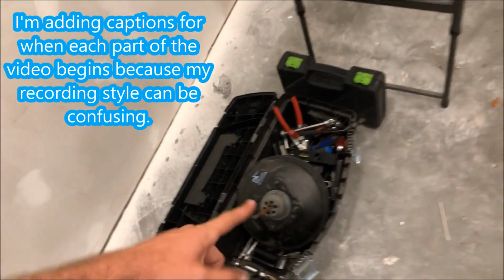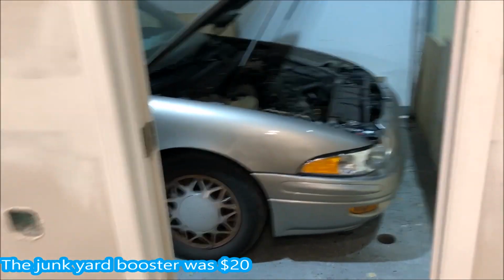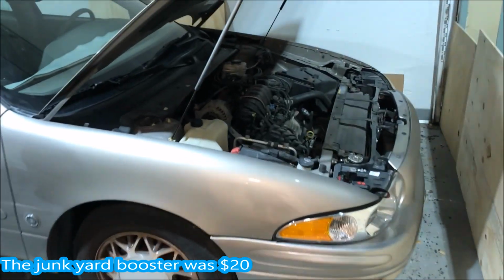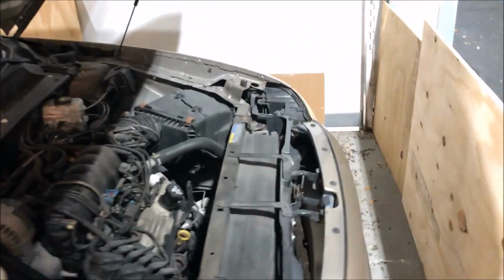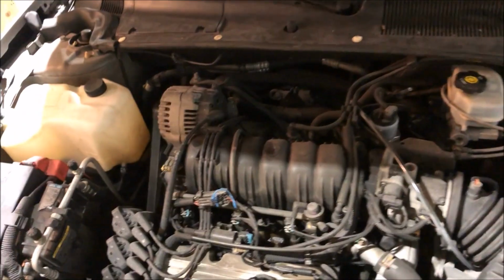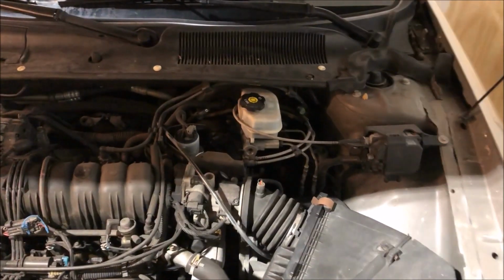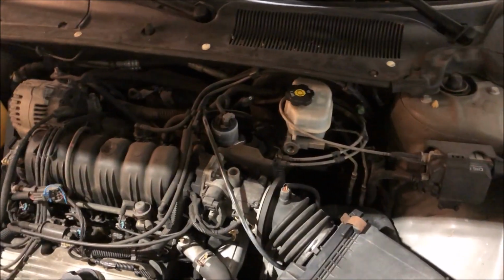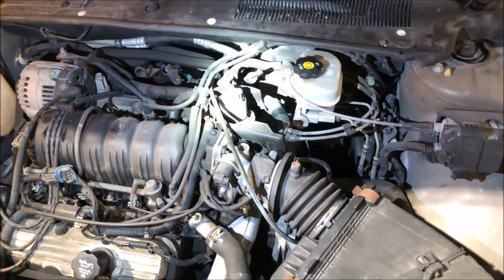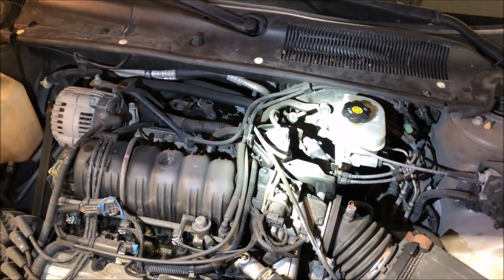And the LeSabre that I pulled this from, which I also got the trunk from, was in an accident. That's the reason it was at the junkyard. It was an insurance totaled vehicle, so I'm guessing it was driving at the time. I'm assuming that the booster was working when it was being driven, unless it failed, and that's why it crashed. But I have a 30-day warranty on that booster, so if it's no good after I put it in, which would be kind of lousy to have to take it out again and go pull another one, I have the warranty, free of charge replacement or refund.